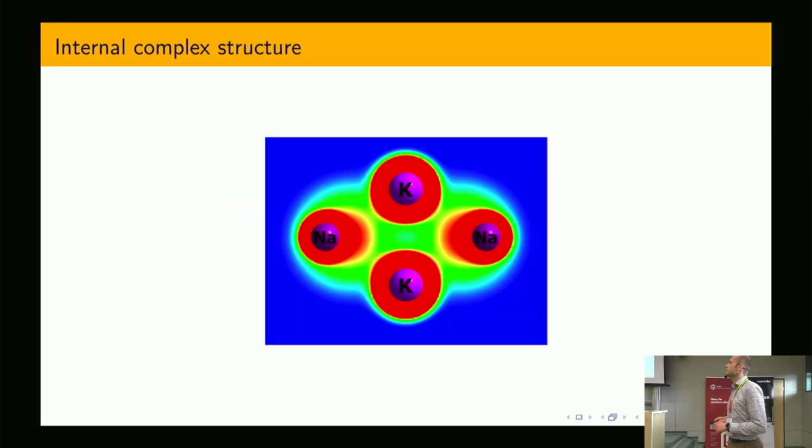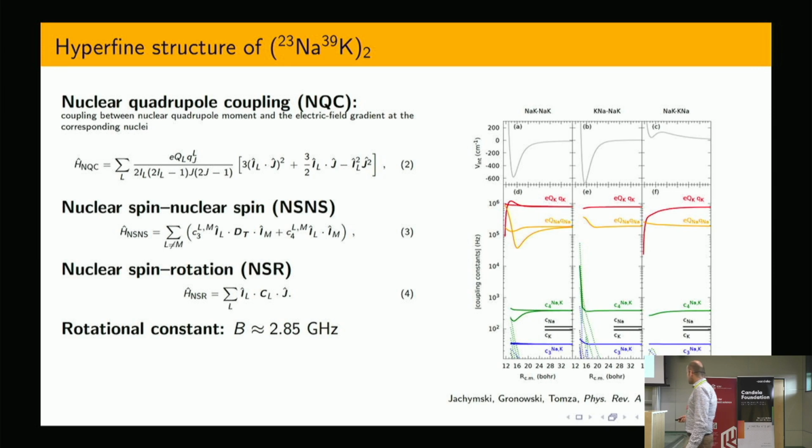Just to give you a little bit of intuition about what the collisional complex means, this is the global minimum of the complex formed from the collision of sodium-potassium molecules. Yes, so you see this is perfectly symmetric. These colors represent the electronic density, which is also symmetric, and we have four, let's say, more or less the same bonds there.